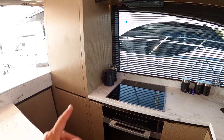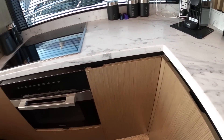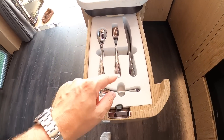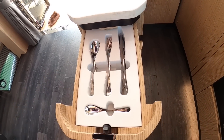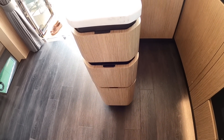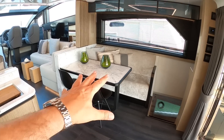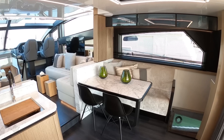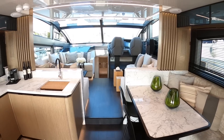There's Miele cooking, a big fridge-freezer on that side, and a dishwasher in here. One thing I particularly like: look at this — you can slide these open and not only is the cutlery in there, but it's held in little shaped inserts. It's proper Pearl logo cutlery — how lovely, right where you need it. Very practical but also a nice design touch. Opposite that there's a little dining area — a breakfast bar — a great place for a coffee in the morning. Often you dine outside, but that's a great spot to sit and grab a bite.